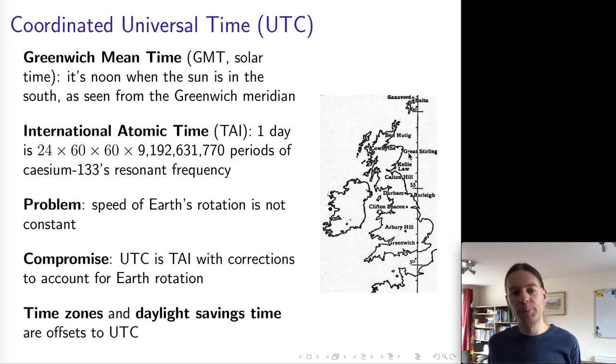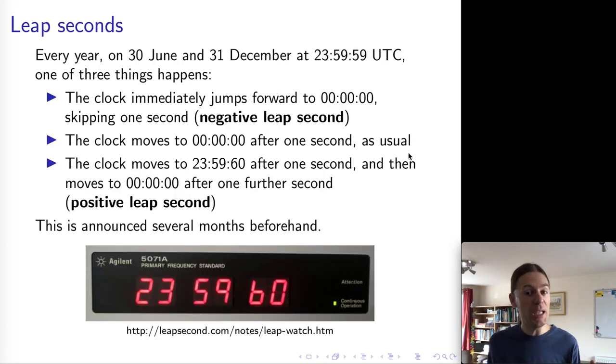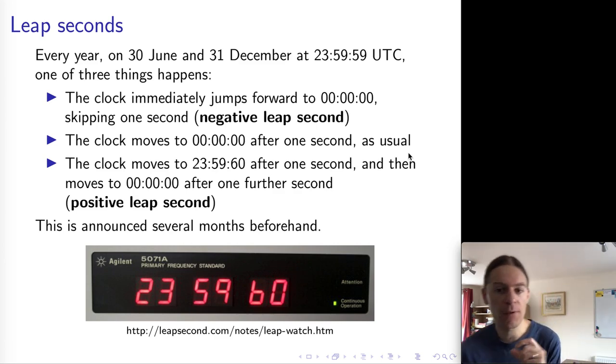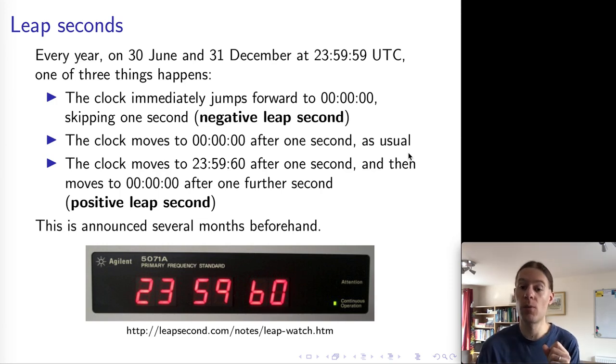Now, how does this correction from atomic time to UTC look like? The answer is the correction takes the form of leap seconds. So you've all heard of leap years before. Leap years are a very familiar thing. This is a different concept, but it's similarly weird. It's even more weird, actually. And so a leap second is an extra second that can be either inserted or removed on a certain date. And so every year, there are typically two dates on which a leap second may or may not happen. And that is the 30th of June and the 31st of December. In principle, I think it can happen at the end of every month, but these are the two months that are typically used. And at that point, a few months before the leap second may or may not happen, astronomers decide, okay, how fast has the Earth been rotating for the last couple of months? Okay, do we need to insert a second or not to keep the UTC consistent with the rotation of the Earth?